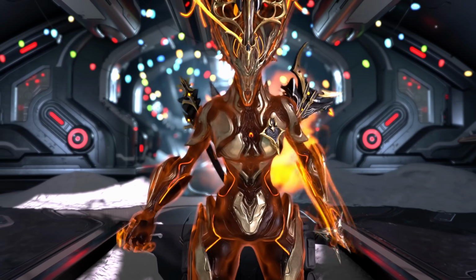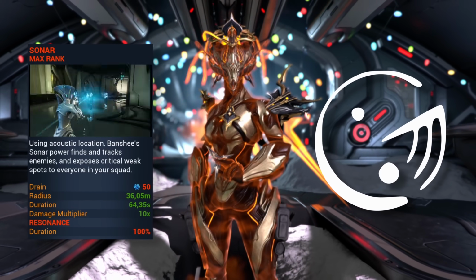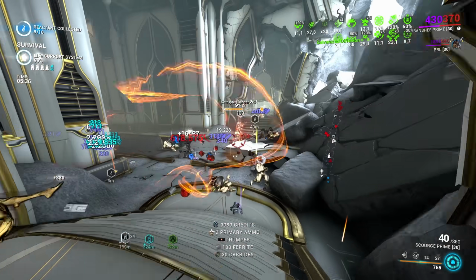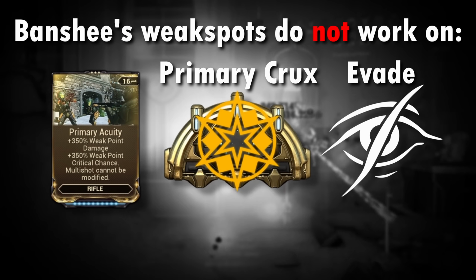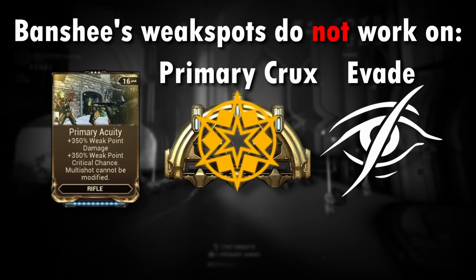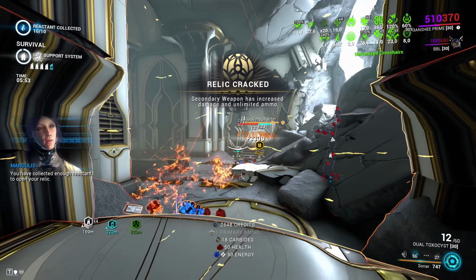Banshee is one of the hardest hitting frames in the game due to her second ability Sonar, which is able to multiplicatively increase damage done to the weak spots that it spawns. These weak spots use old game code and do not function the same as Site's weak spots, nor are they able to trigger mods, arcanes, and the Evade ability that mention hitting these weak spots. Most of the mods that have this wording actually refer to you scoring headshots. In the future, this may possibly be changed, and I do hope this happens, as it's way too confusing as of making this video.